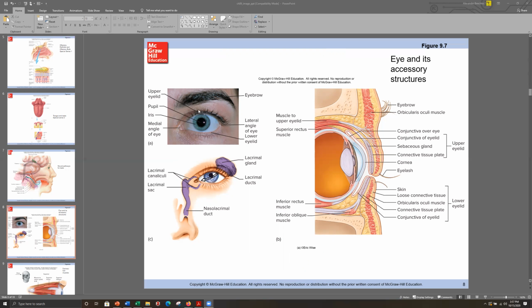So we've got our eyebrow and eyelashes, which really serve to keep debris out of the eye. Eyebrows are really good, or maybe they are, maybe they're not, depending on how sweaty you are, but they're typically used for keeping things like sweat and other kinds of debris from running down the surface of the skin and getting into the eye. Same thing with eyelashes as well. Eyelashes are designed to keep little floating particles and debris out of your eyeballs.